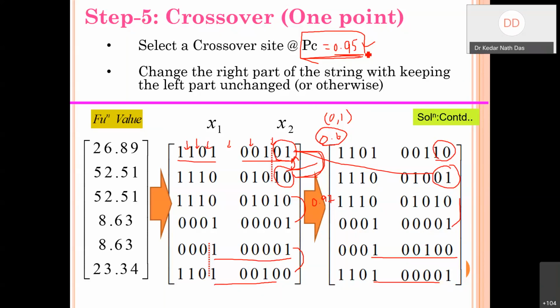Completely, you can vary it in increments of, say, 0.01. So there might be 20 to 30 different points where you can check the fitness values of the function. Again, there are many analyses. It's not that the values you get one time are always true. Just by varying the PC, you can have different values. For the same PC also, you may not get the same optimum solution. There will be a slight change because it is a probabilistic technique.